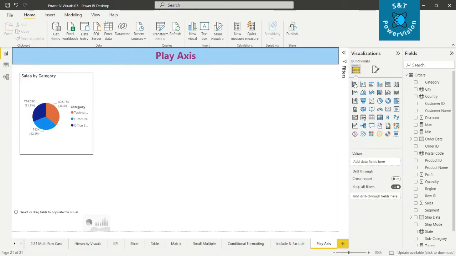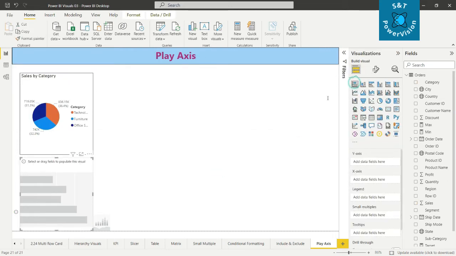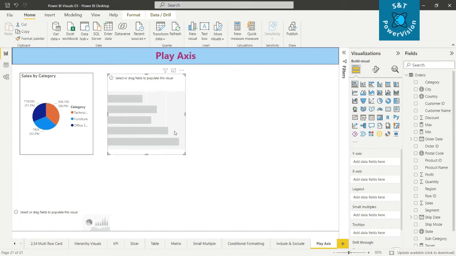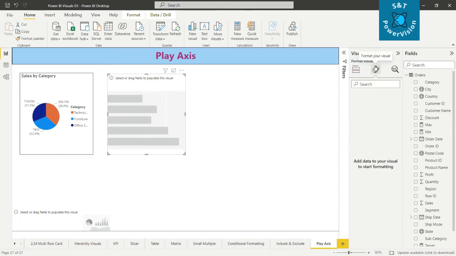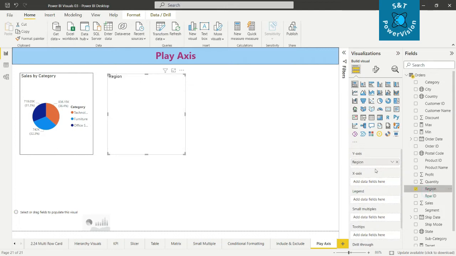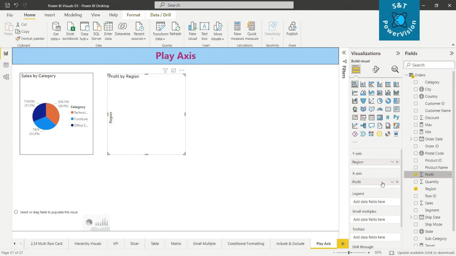Now we'll take another visual, that is the stacked bar chart. Here on the y-axis we'll move the region, and on the x-axis we'll take the profit, and in the legend we'll move category here.